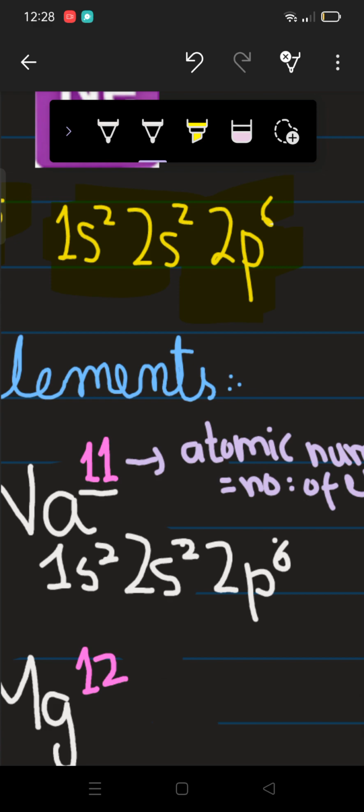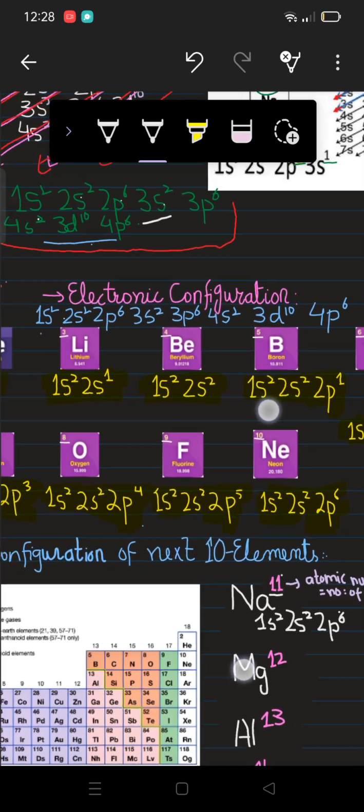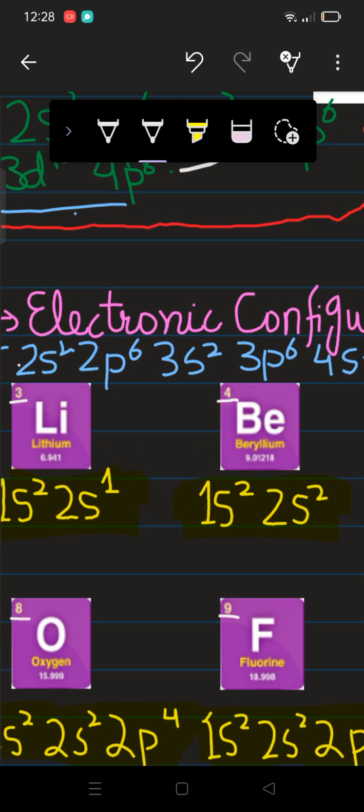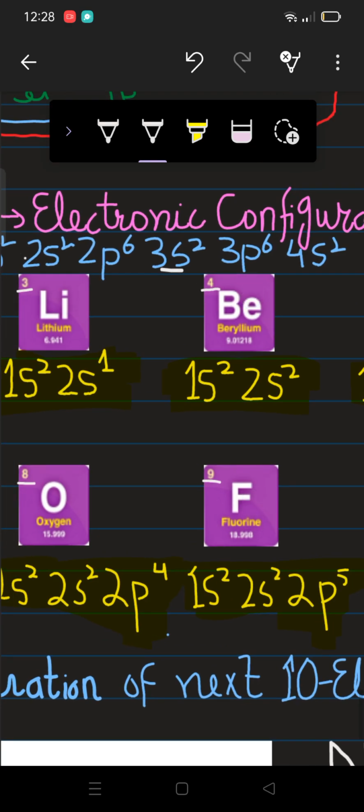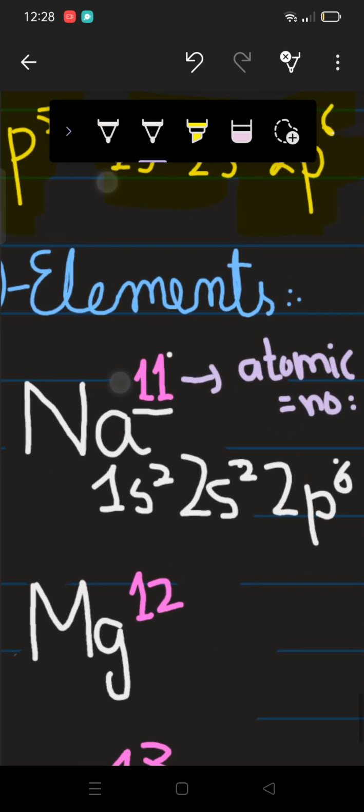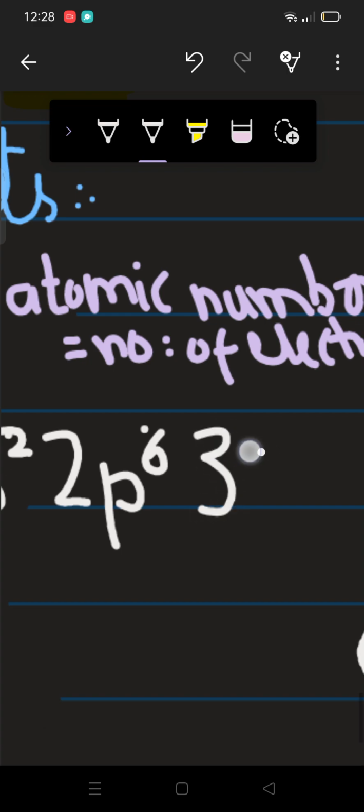And we already know that we have 11 electrons in sodium, and only 10 electrons have been occupied by these three subshells. Now only one electron is left. Now we need to see which subshell we need to open. We need to open 3s2. After 2p6 we have 3s2. So here, instead of writing 2 we're going to write 1, since we already know we have only one electron left. If we had two electrons left, then we would have made 3s2. However, we have only one electron left, that's why we have written 3s1.